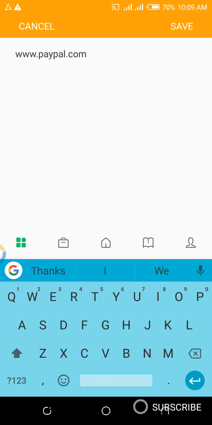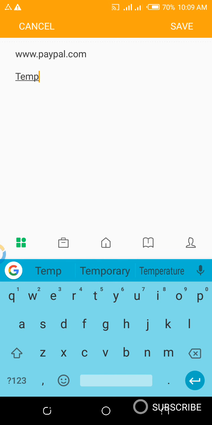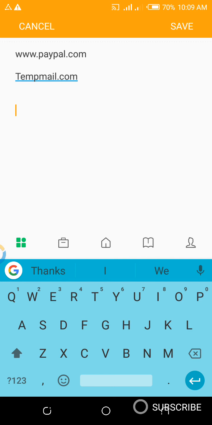After adding your name and your address and all of that, you go to tempmail.com. Tempmail.com will give you a temporary email that you will use to verify your PayPal account for free.